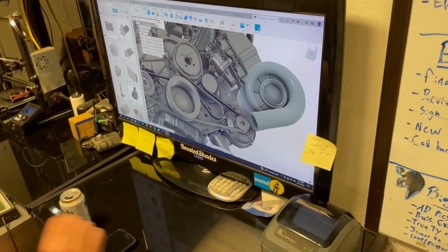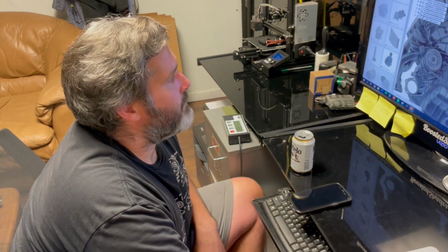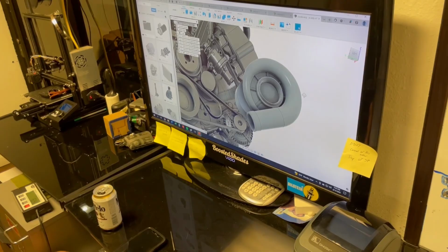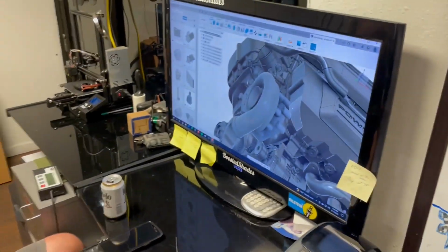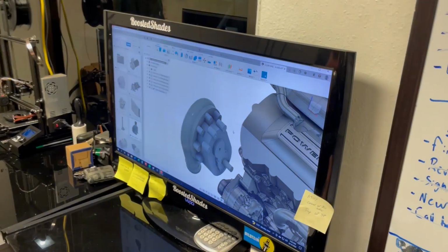If you didn't have access to all this stuff, you could hold it in space. It would be way harder, and you could model everything up with cardboard. We've done it 1,000 times, and you can do it yourself. We're not going to do that though. I wouldn't want to. I've done that enough. I don't think I'd ever do something like this. This is good. Plenty of people have. We have. Yeah. But now we're doing it like this.